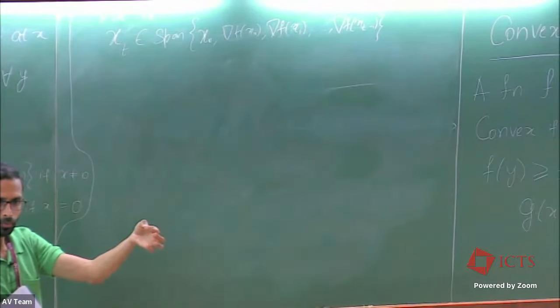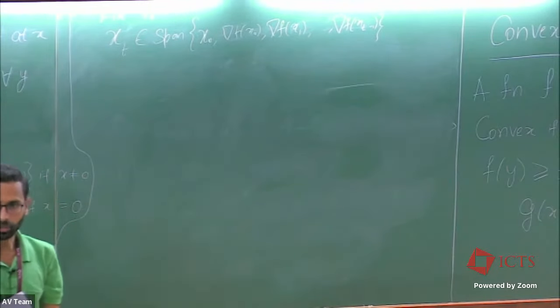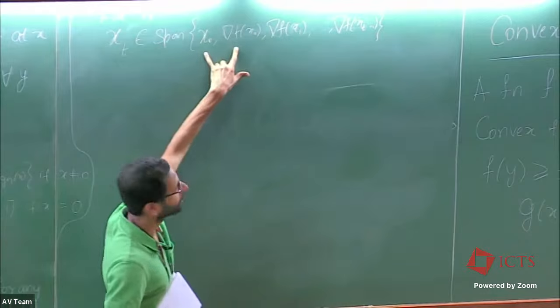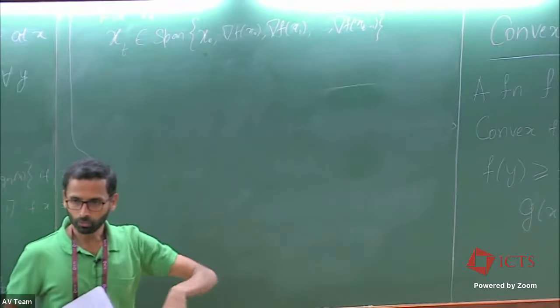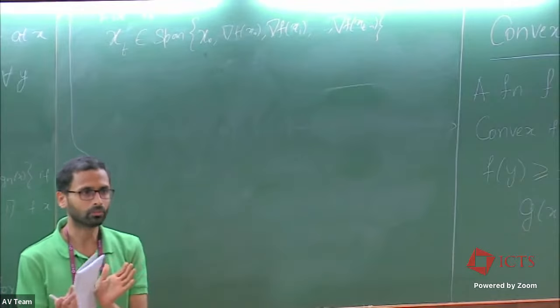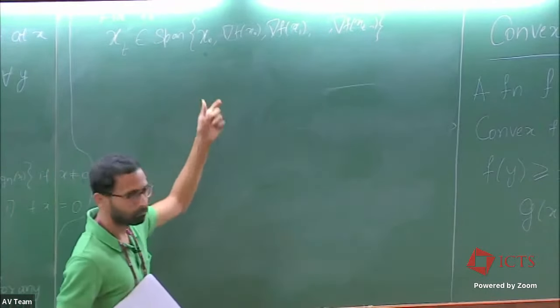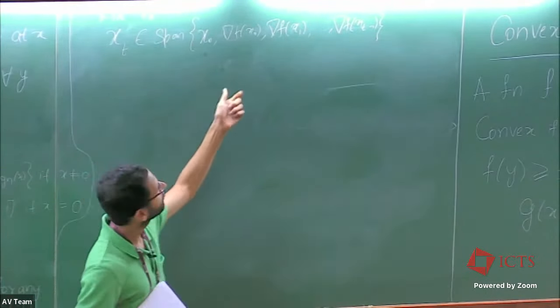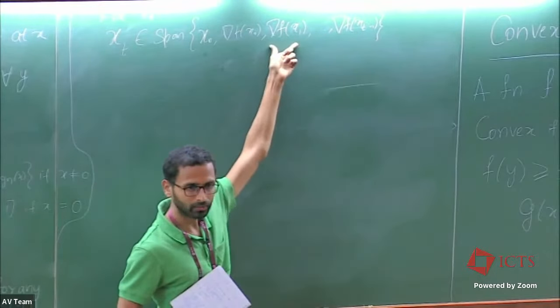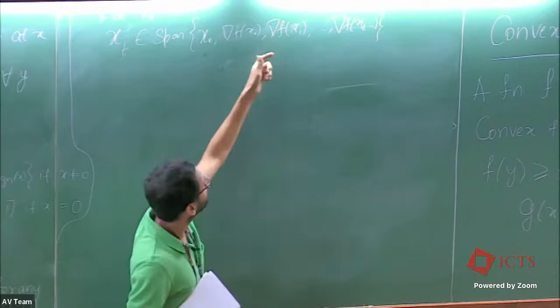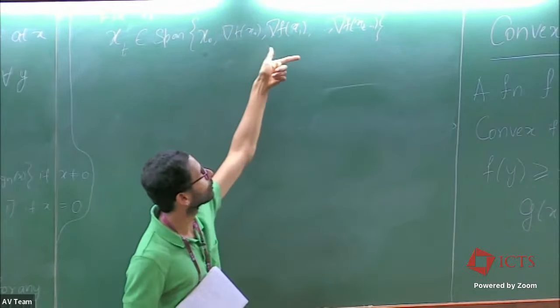So we initially start with x0 and we can only query the gradient at that point x0, right? And then we'll have x0 and grad f of x0. We can pick any point x1 which is in the linear span of x0 and grad f of x0. That tells us we could have chosen any step size, at least in the first step, and also the coefficient in front of xt need not be 1. It could have been anything else. And then we'll get some vector x1, and we ask the gradient oracle at that point x1 and get the gradient there. And then the second point can be in the span of x0, grad f of x0, and grad f of x1.